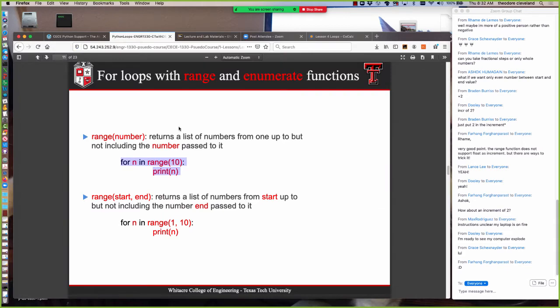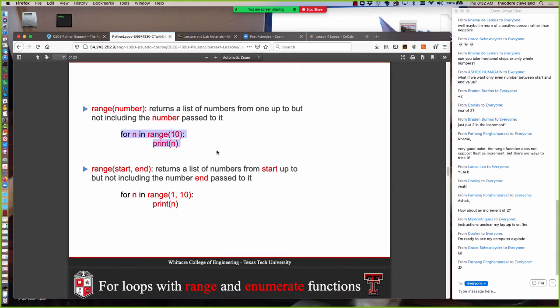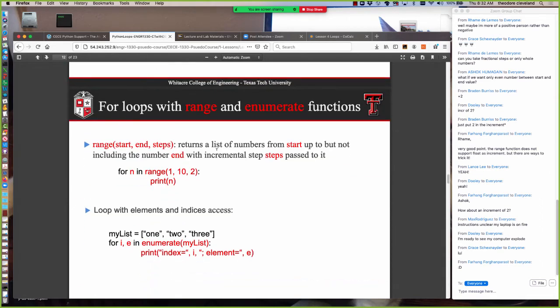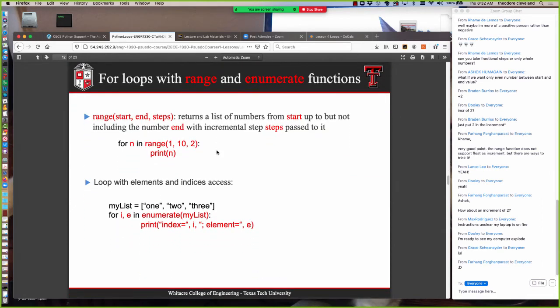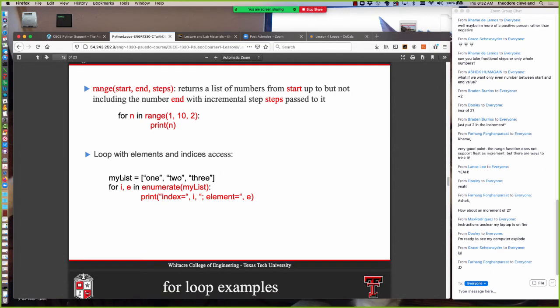All right, let me return to the lesson. So we've pretty much beaten this slide to death, and this one pretty much to death. So this is using a different kind of range function, if you will. So if the iterable, so this part right here is called the iterable. If the iterable happens to be some kind of list, there's another function called enumerate, which counts the things in the list. And I think we will run this example because that one looks kind of cool to me.